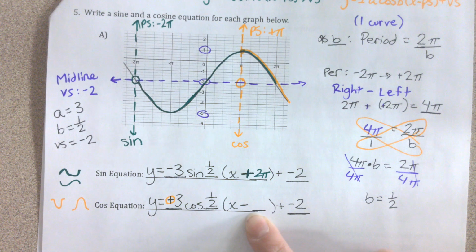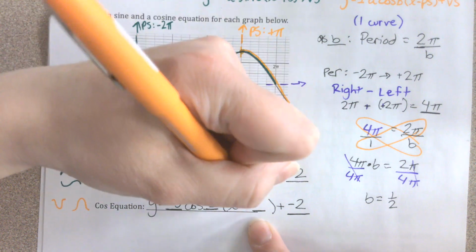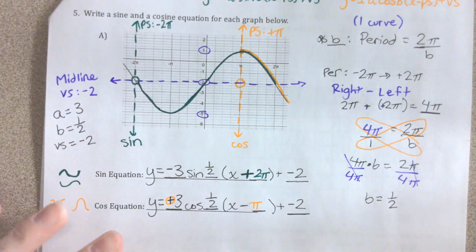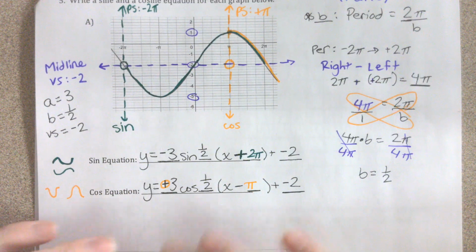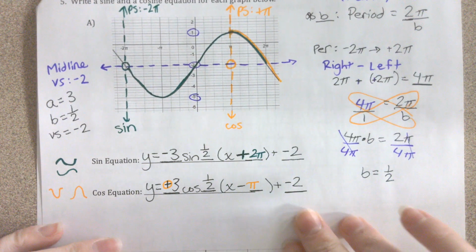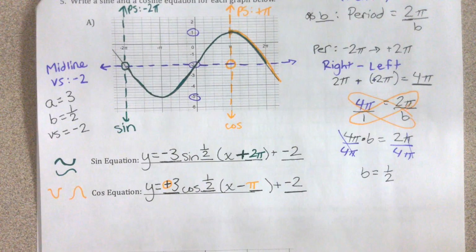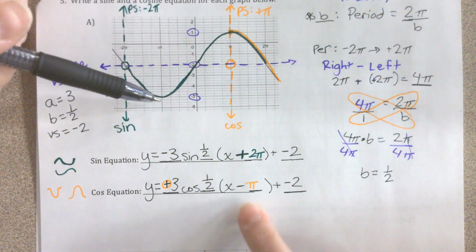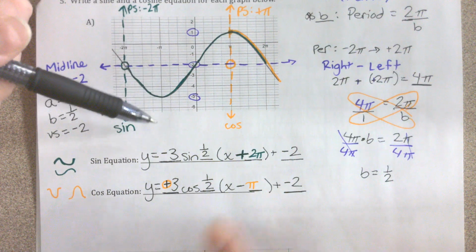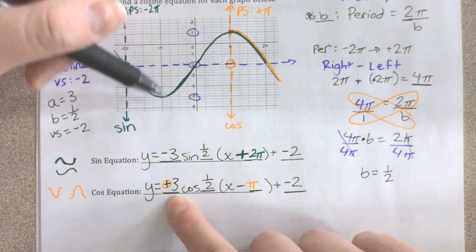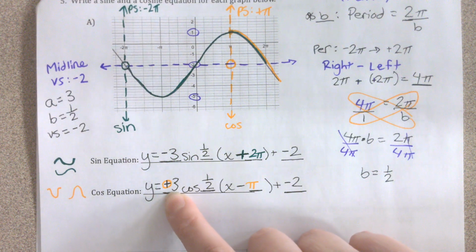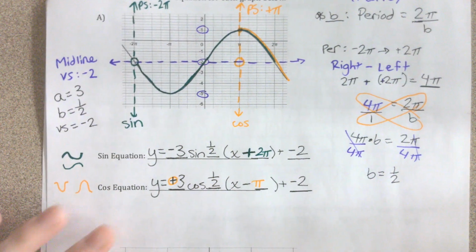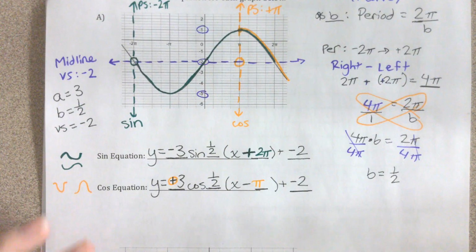So I'm just going to fill that in like so. I'm just going to write pi. And there's really nothing to fix here. This equation looks really good, so I'm going to leave it. This is my equation. Again, your other option would have been to start at negative pi. That would have changed this to a plus here. And then you would have been starting at a minimum, making this a reflected 3 instead, a negative 3. Otherwise, that's how you do these problems.